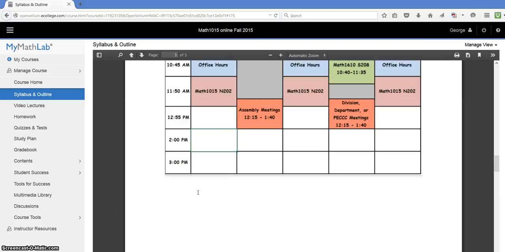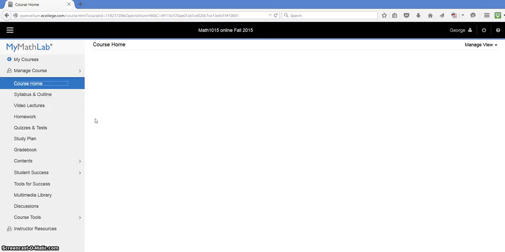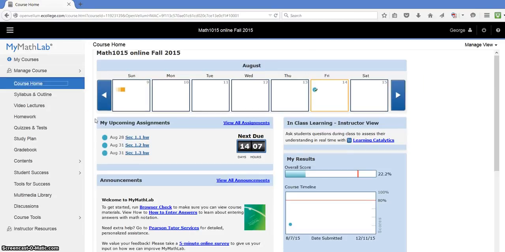Anyway, two most important things about this course. Number one, you have to budget your time. Do not wait to the last minute to do your homework, because what inevitably happens is the internet goes down, or it's harder than you thought and you couldn't get to it. You've got to schedule time every single day to work on this. Even though your first homework assignment isn't due till Friday, August 28th, you should start working on it on Monday, the first day of classes. You can always work ahead.